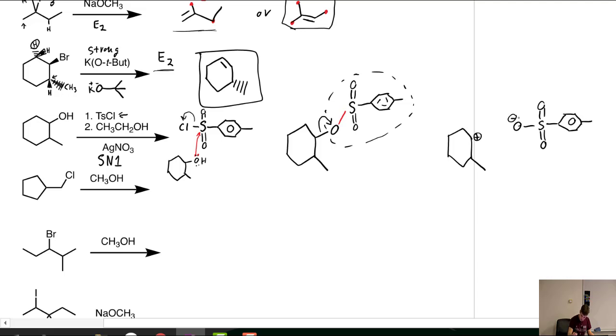So this has a minus charge with its lone pairs I'll draw. And now this, it can resonate a lot of times, right? So it's a very good leaving group. So that's that. And now we have a secondary carbocation. But what is this position right here? Just tertiary. So what's going to happen?